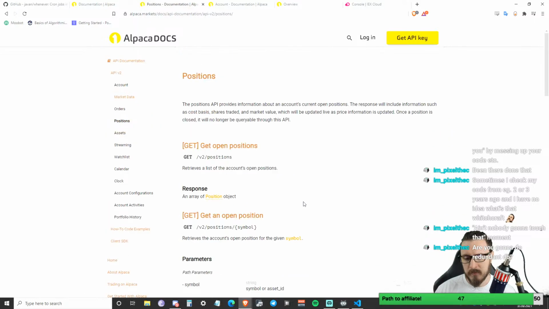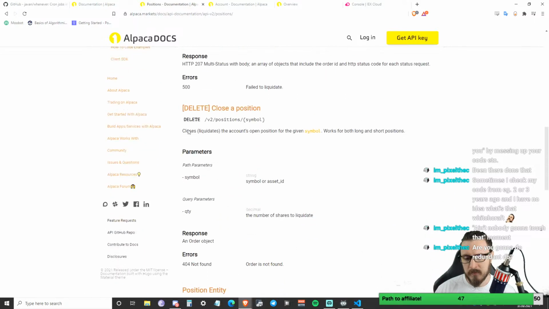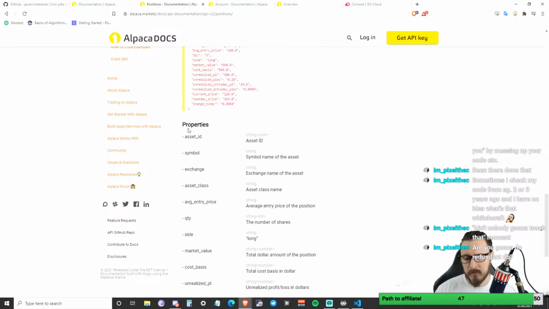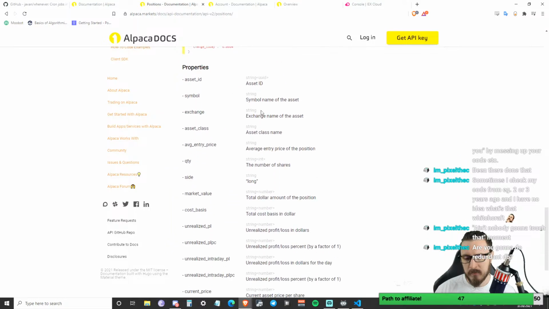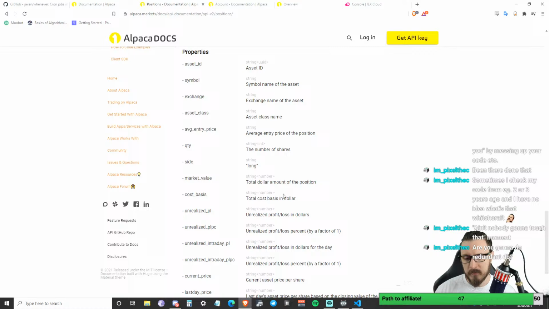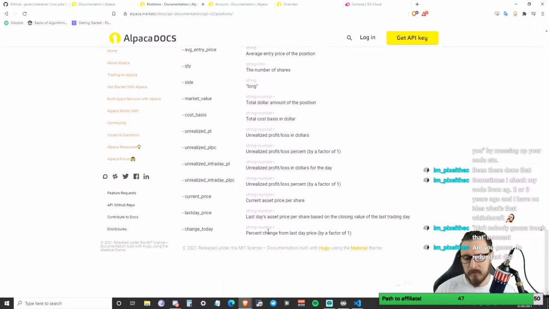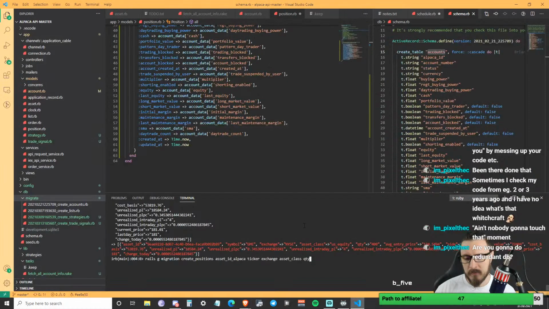So positions. And yeah, see, so we have string. Everything's a string. So we don't need to specify type or any of this. Which means I'm just going to copy paste. Market value.